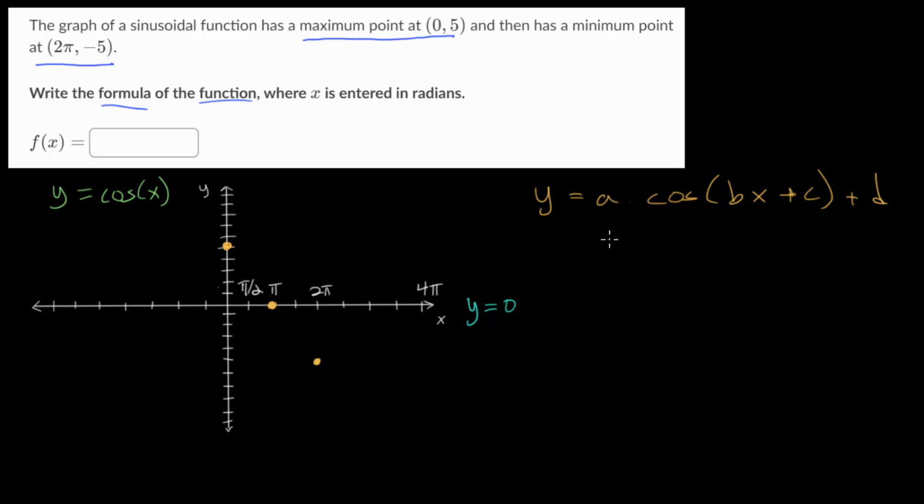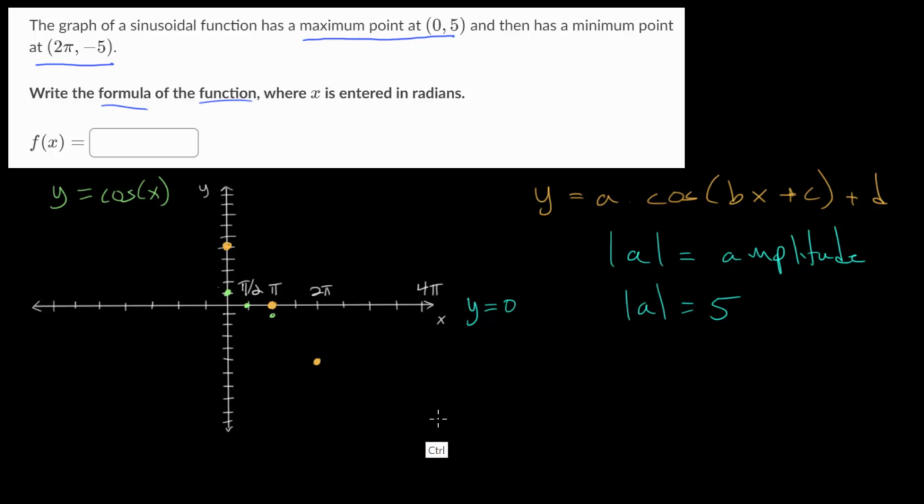And we just need to remember that the amplitude is equal to the absolute value of a. And in this case, we know that the amplitude is 5, so the absolute value of a is equal to 5, and we will just need to determine if we have any type of reflection here. And what we can see is that compared to the parent function for the cosine, that goes through its maximum value when x is 0, and then comes down to the midline, and then to its minimum value. It looks like there is no reflection here.